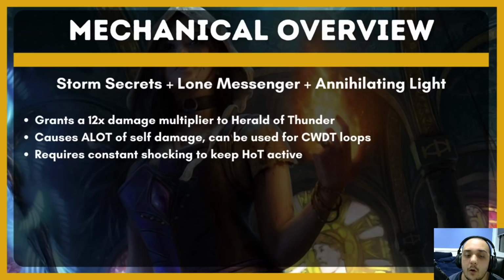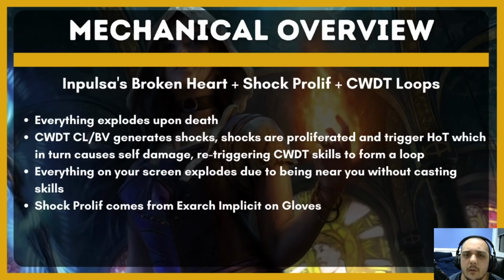This causes a lot of self-damage, however, but this can be used in order to trigger cast when damage taken loops, and it requires constant shocking to keep Herald of Thunder active, and we're going to explain soon how we're going to achieve that. Next up is an explanation of how we basically keep all of our clear damage going.